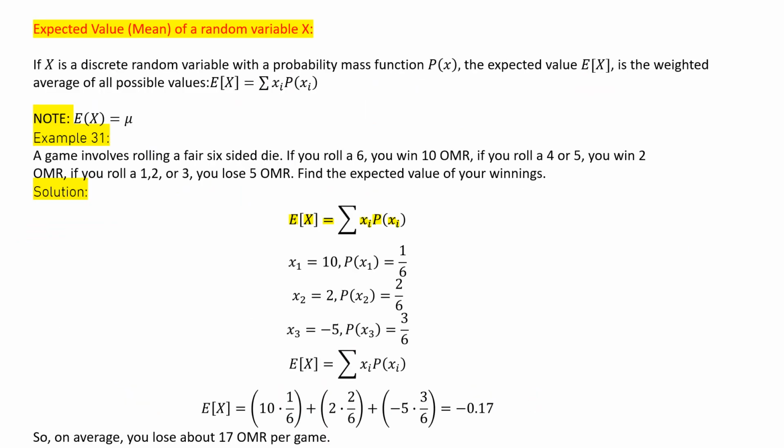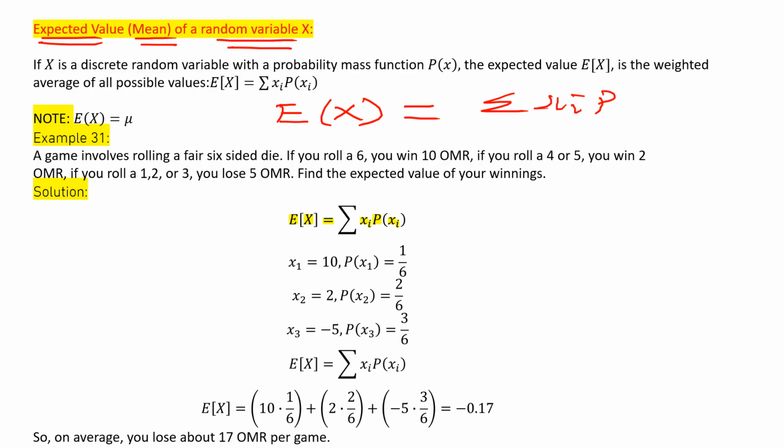Okay, using this random variable concept, we are going to form the formula for the expected value or mean value of a random variable capital X. The expected value or mean value of capital X is denoted by E of X. The formula for E of X is the summation of xi times P of xi. That is, the random variable x value multiplied by its corresponding probability value, and then we have to take the total.